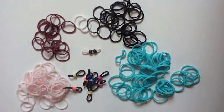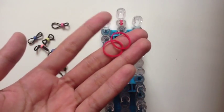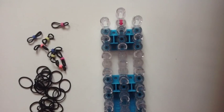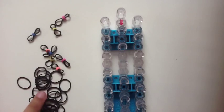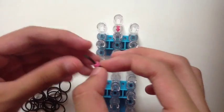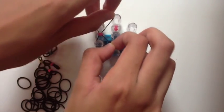So let's get started. Earlier I forgot to mention that you needed 2 red bands as well, but go ahead and get those. But for now, we're going to start making Vanellope's ponytail, and we're going to need your black bands with colors on them, whether it's bands or beads, as well as just regular black bands. You're going to need your loom to be in a staggered configuration for this entire project.